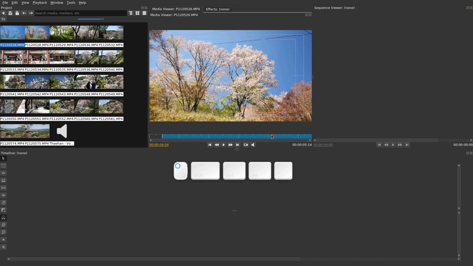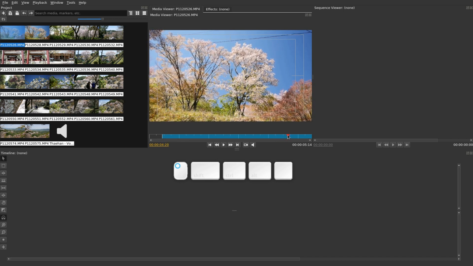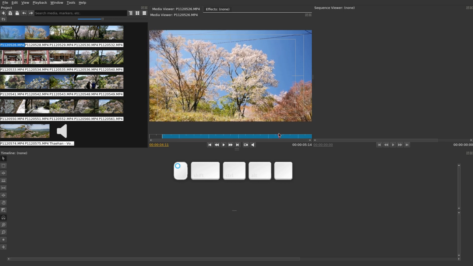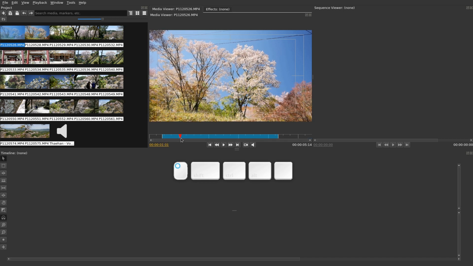Find another place where you want it to stop. I think it's interesting with the bird here before we get that shine from the sun on the trees. Do we want to keep it? No. I'm going to set an out point there and the end point a little closer to the bird coming down into the shot. I and O to set in and out points.